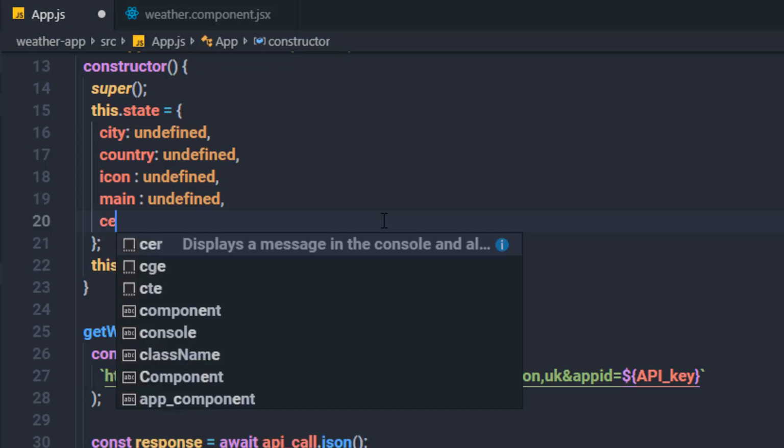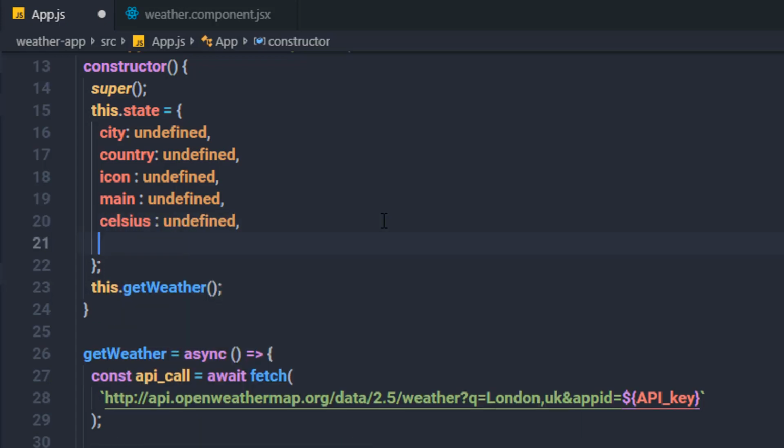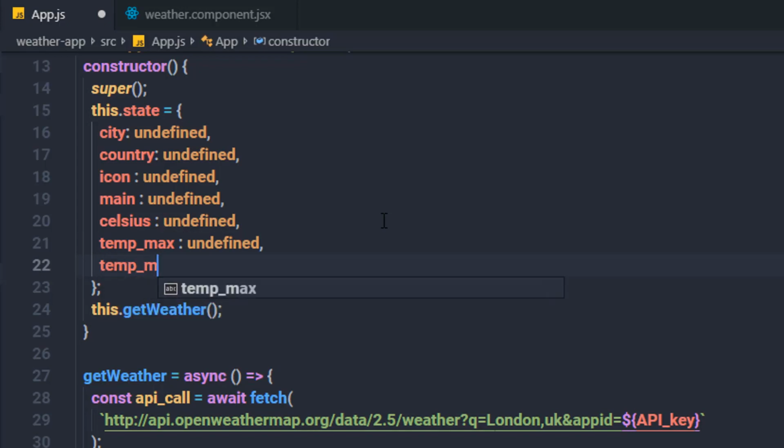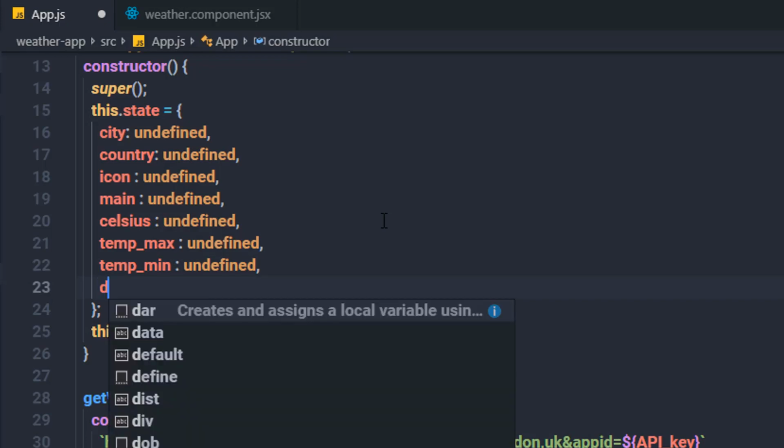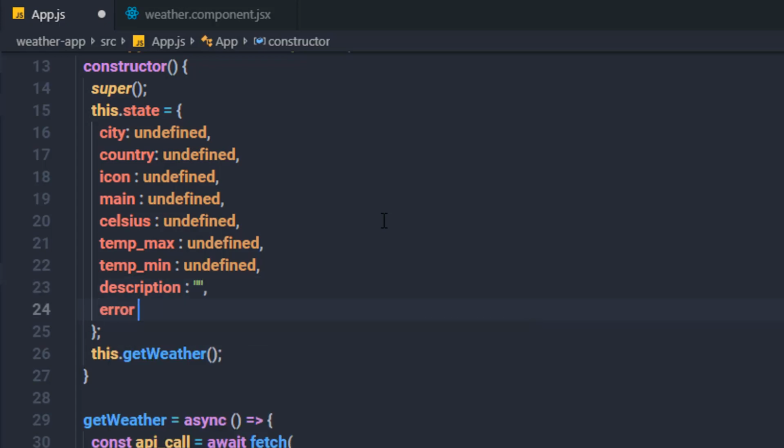Just after that, I'm going to say here Celsius, undefined, and just after that, I'm going to say temperature max and temperature mean. Just after that, I also want description, so I'm going to just say here description, and I'm going to say here empty string, and the last I'm going to say here error, which is false by default.